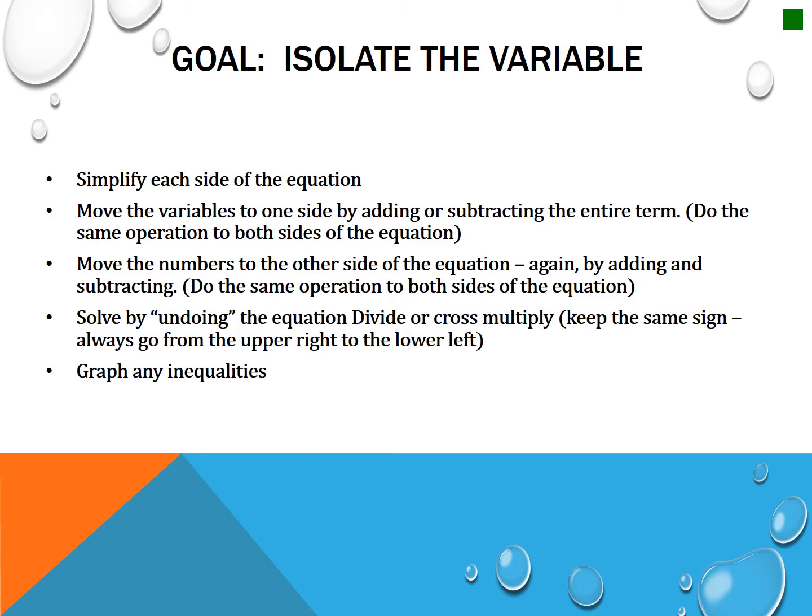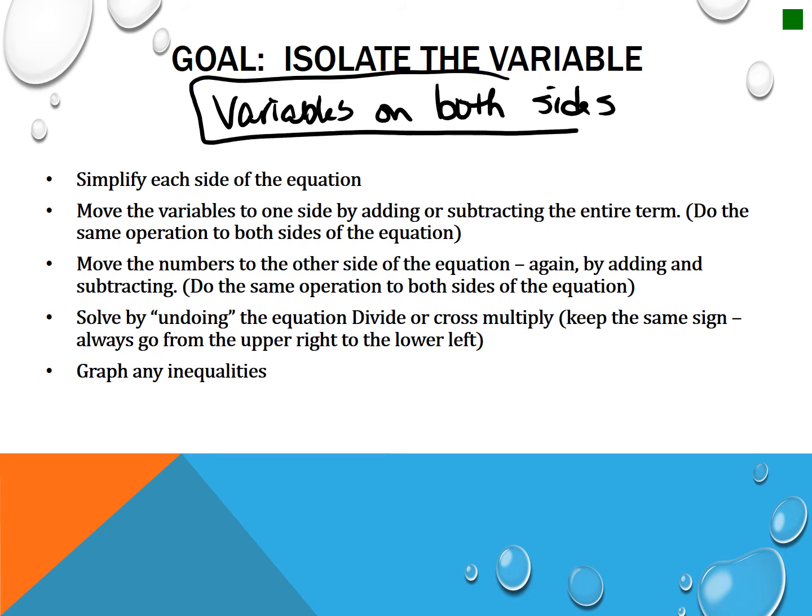Okay, so now what we're going to do is we're actually going to have variables on both sides. So we're going to have an x on the left and an x on the right. And remember, I always say put a square around the side that has the variable, and we're going to decide from that side. So it's going to have to change a little bit this time. First of all, you're going to have to make sure that you combine like terms and distribute on each side. So you're going to do each side. Are you writing this down in your little composition book? Hope so. Clean up each side individually.